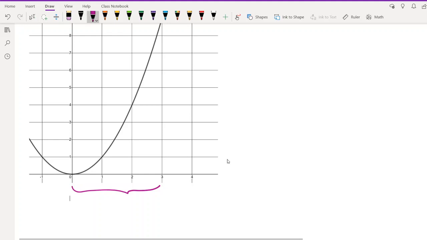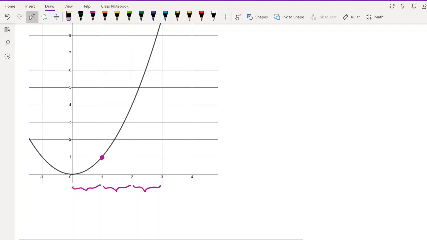Each of these intervals, the interval from 0 to 1, from 1 to 2, and from 2 to 3, is going to form the base of a rectangle. In this example, we're always going to go to the right side of each interval and use that to find the height. If we look at the rectangle between 0 and 1, we go to this point at 1, and this point is what's going to determine the height of our rectangle.